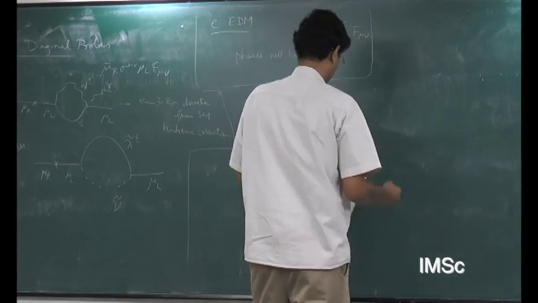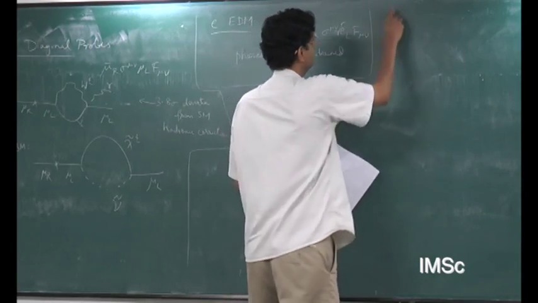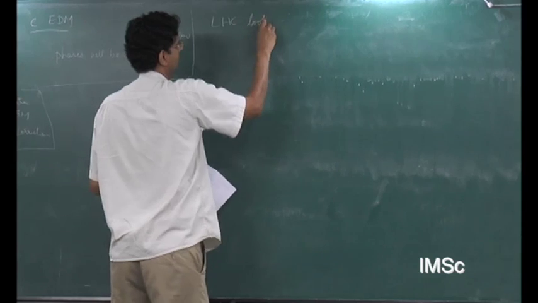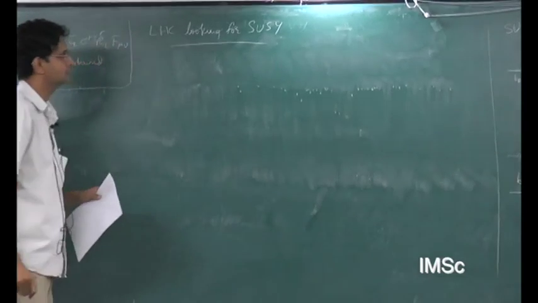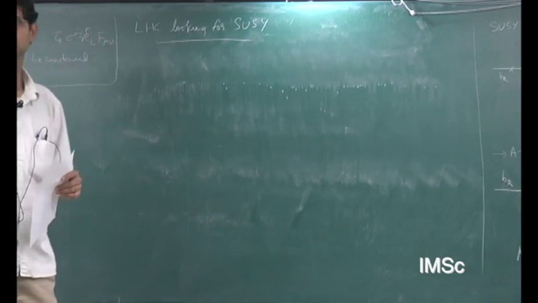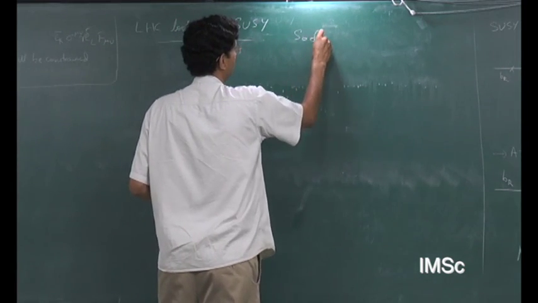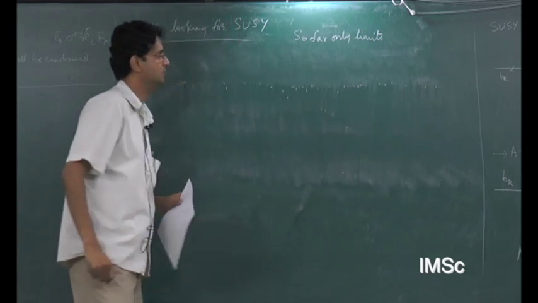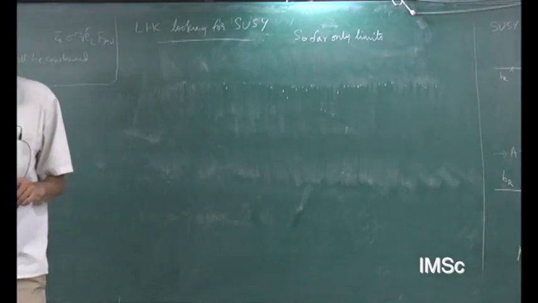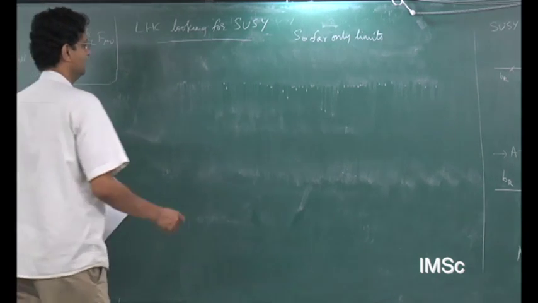Okay? So last thing, 5 minutes I'll spend on how you look for supersymmetry at the LHC, direct observation. So I'll be done in a couple of minutes. This is a vast subject. I by no means will do justice to it, just to give you a flavor for what kinds of things there are. So the first statement is: so far, only limits. This is very disappointing. Many people expected that in the first run itself supersymmetry would be found at the LHC, but it was not. So it has put some non-trivial limits.